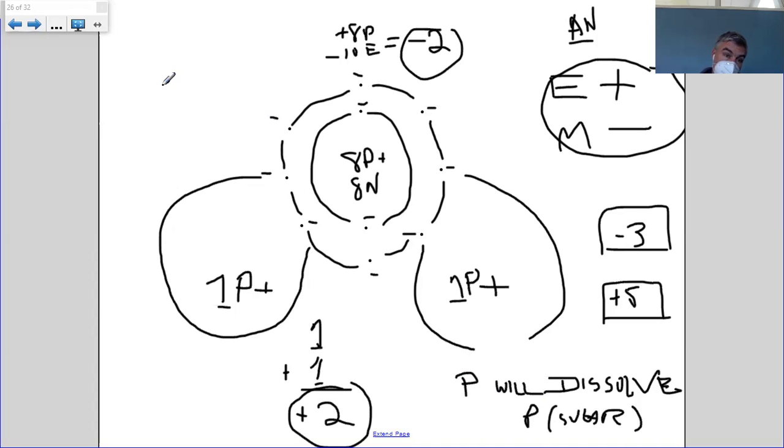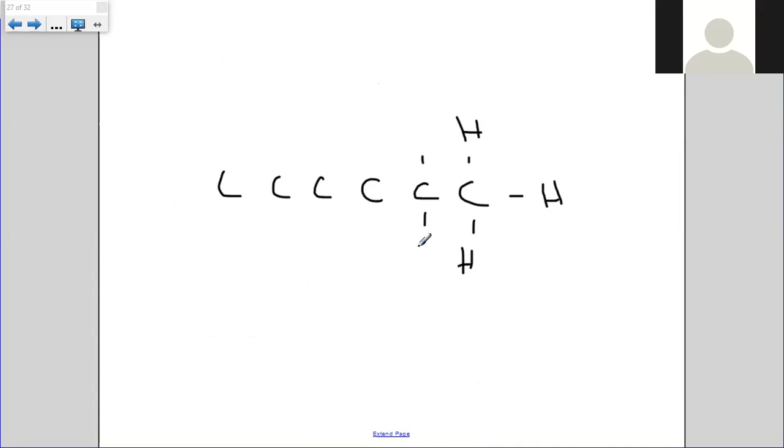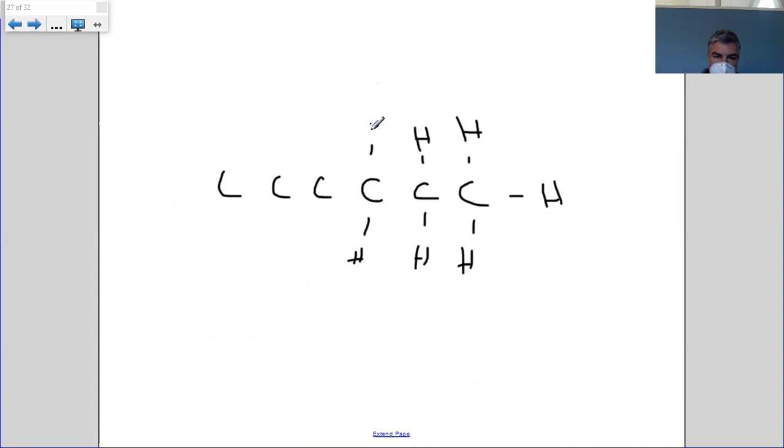But oil and lipids are not. Remember, lipids are the opposite of this. Lipids are just chains of carbon with hydrogen. And is the hydrogen positive or negative? What do you guys think? It should be positive because it's not donating, but its electron is hanging out more with the carbon than with itself. It's going to be hanging out with carbon because carbon has an atomic number of 6 and hydrogen has an atomic number of 1. So that electron is going to be hanging around the carbon and not the hydrogen.